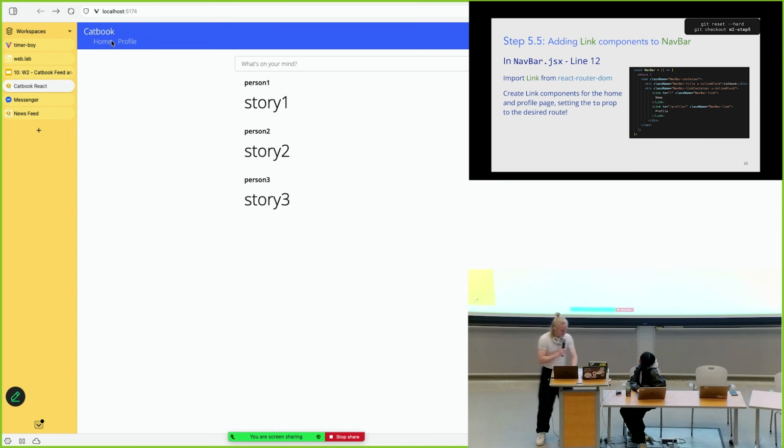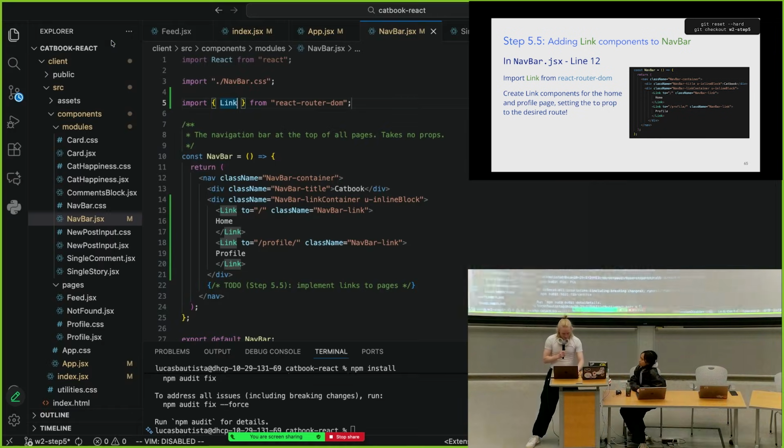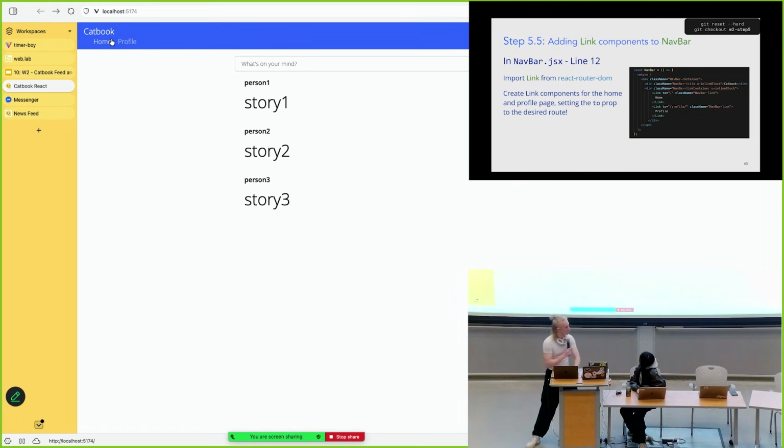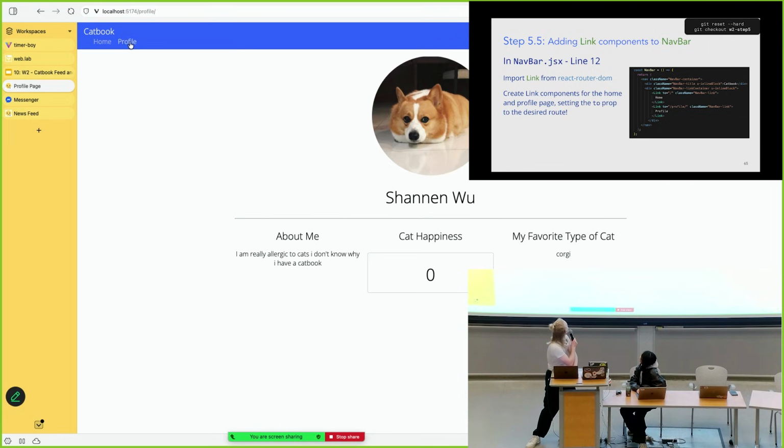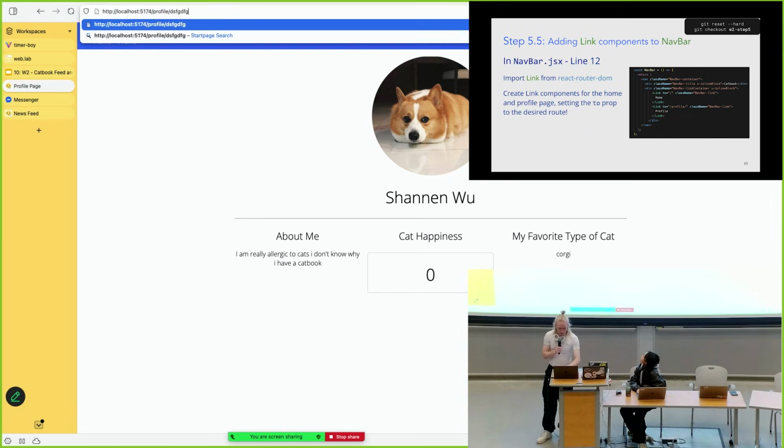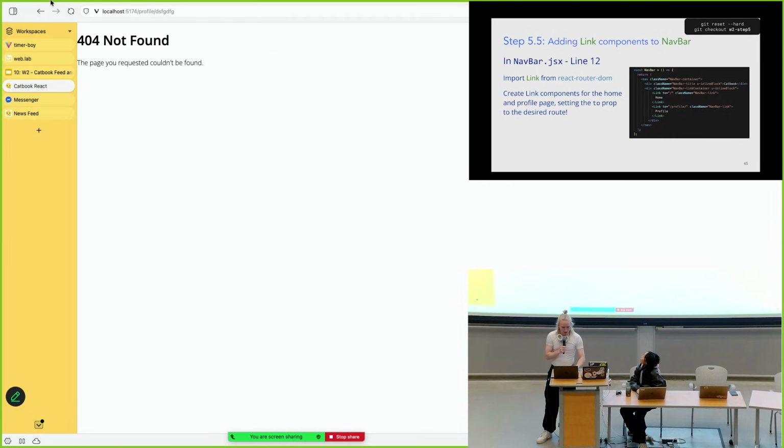I think I did the correct styling, like the correct class name. Oh, no, it's clicking. It's just not appearing inline. Okay, well, you can see that we can still click these links properly. And it does go to our correct web pages here. And we can also still type in incorrect URLs. And it'll take us to a 404 not found page.